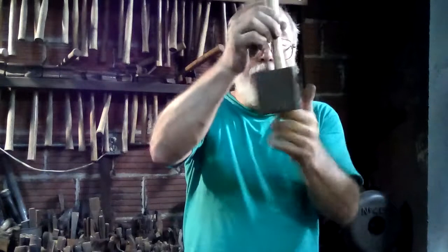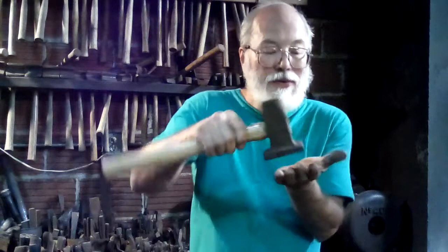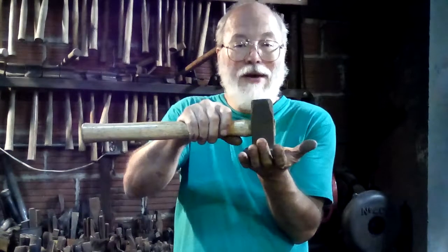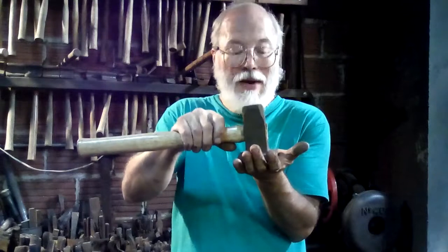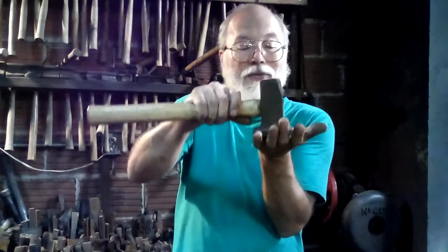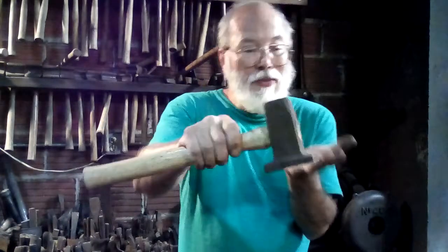Now this is a flatter. That's not a hammer either. It's another tool that is set on top of the work and it has a wide flat surface so that you can take the hammer marks and irregularities out. So if you want to have a nice smooth forged finish, you can actually do that by doing a rough forging to shape and then using the flatter — striking that — to take out the little ripples and hammer marks.